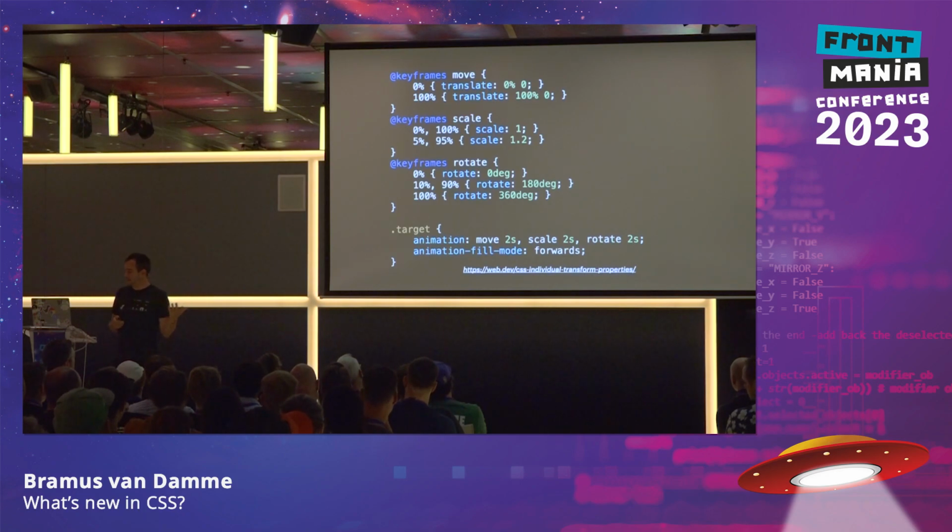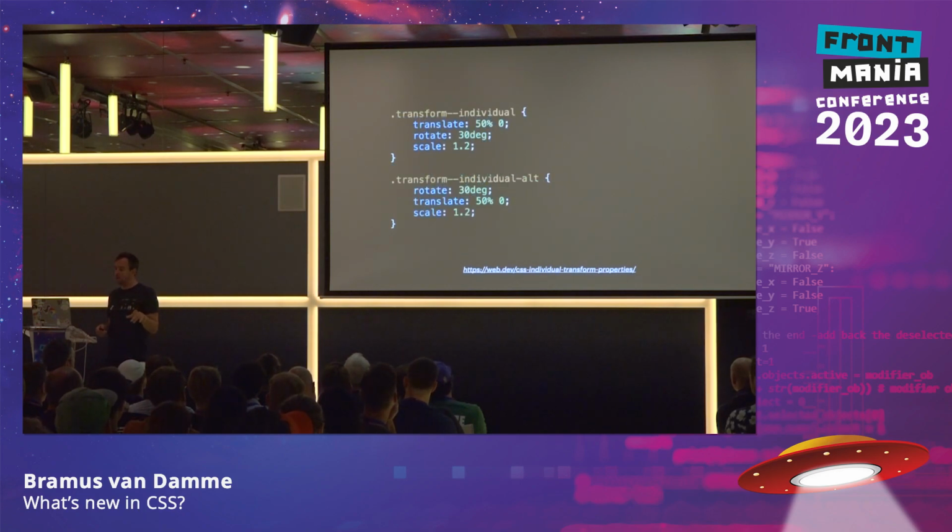I think that this is nice. One note though, the order is always the same. So if you use translate, rotate, or scale, it's always that order. Translate, rotate, then scale. So these two snippets, where these two are flipped, it gives you the same result. So it's going to be applied in this order right there. More on this link.